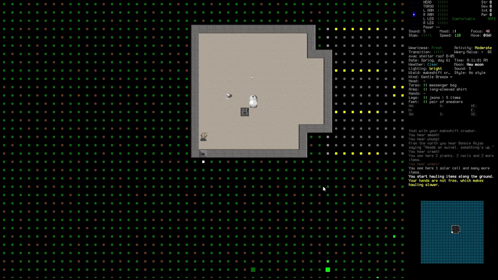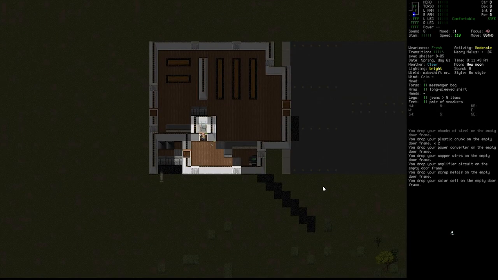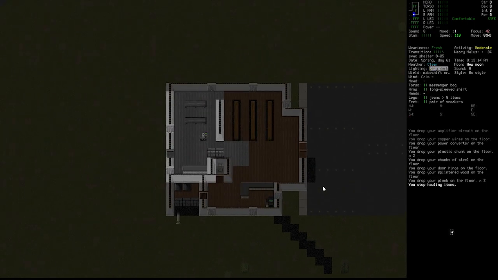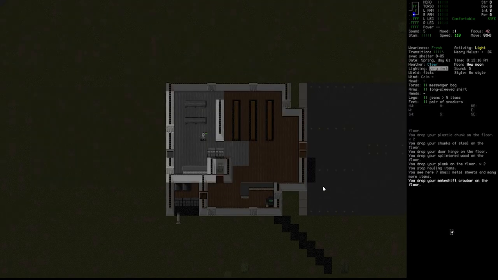What that means is that to haul items, it will now take more time. But that doesn't matter. We're going to haul all these scraps over here back to our little pile. Now here's a tip. We're going to drop a crowbar on our pile of stuff for a second.